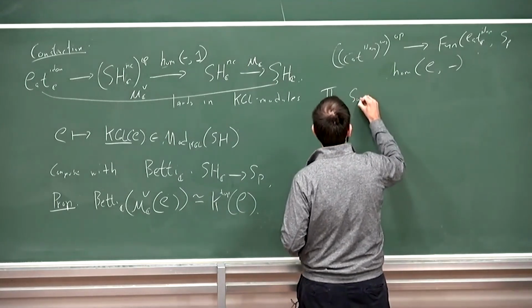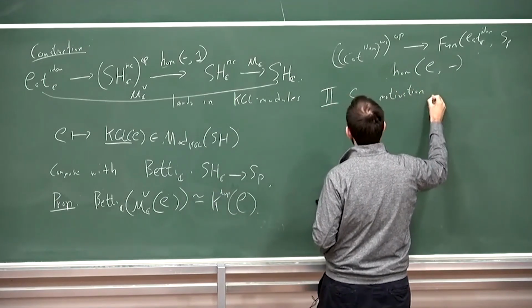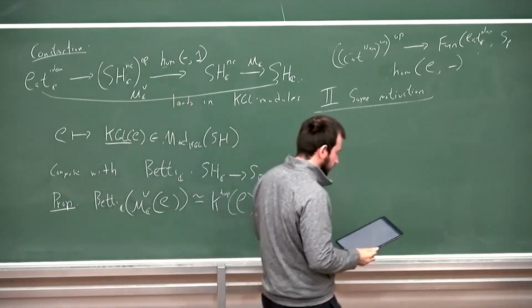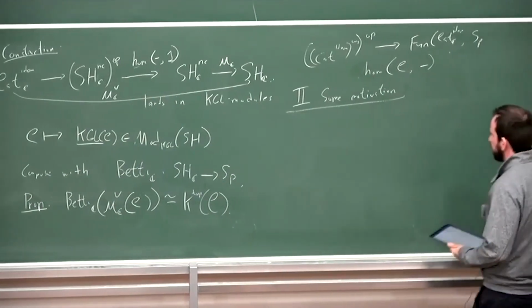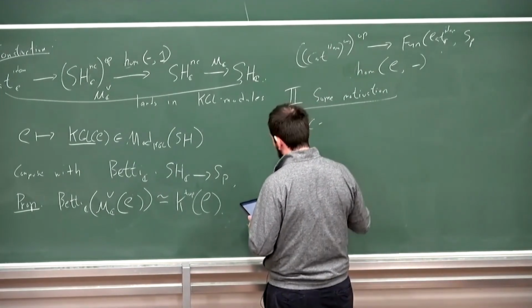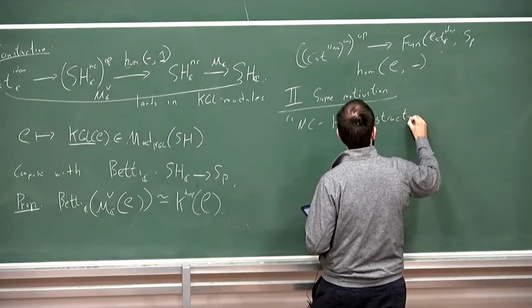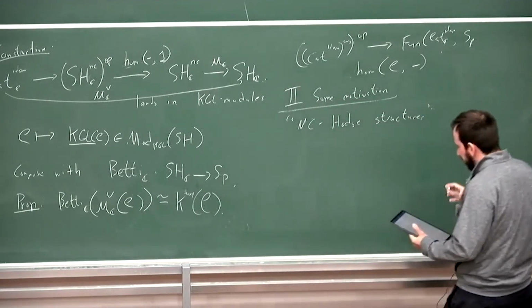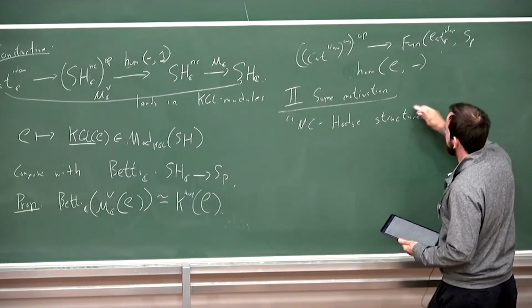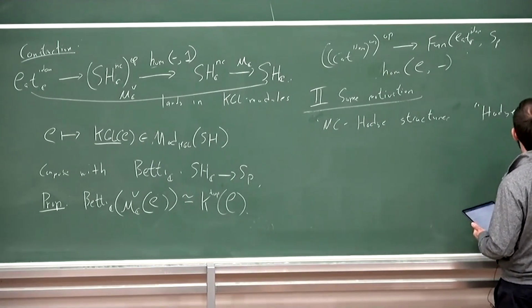Right. So now let's step back and talk about some motivation for why one might try to define such a thing and make some computations with it. The motivation I'll present comes from the theory of non-commutative Hodge structures. I'll be heuristic with this, but we can think of this as Hodge theory for categories.